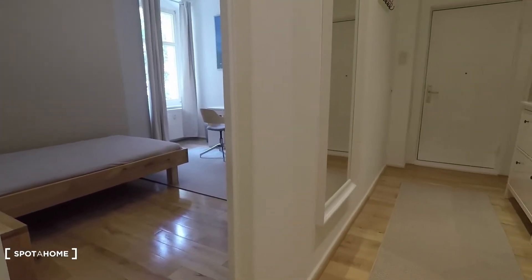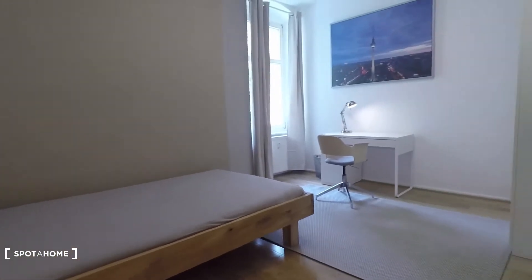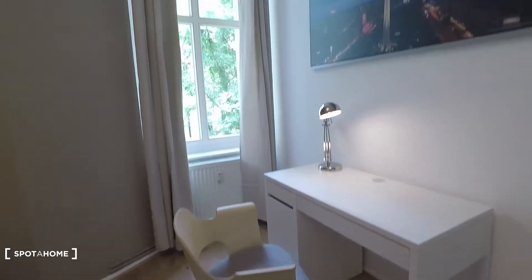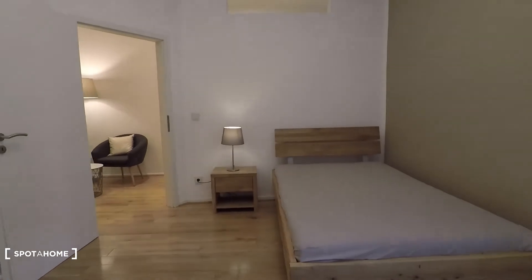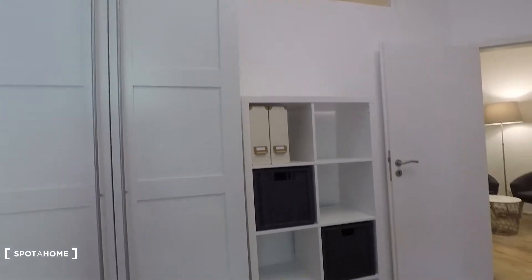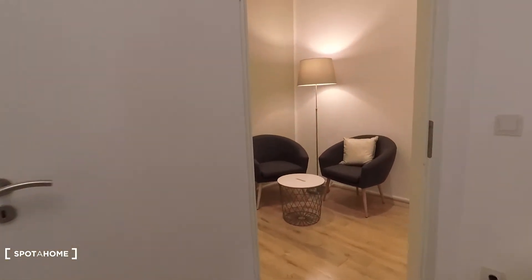To my right is the first bedroom — bedroom number one — equipped with a double bed, desk, shelving, and wardrobe. Here's the desk and a nice poster right there. The bedroom has a double bed, and the furniture includes a big wardrobe and shelving. There's a view to the inner courtyard; it's very quiet and green. Let's go back to the hall.